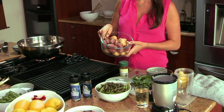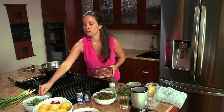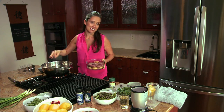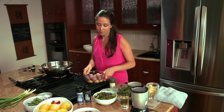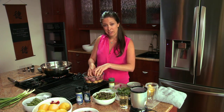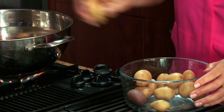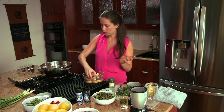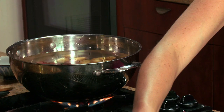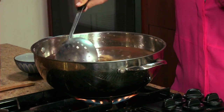These are small red skin potatoes and yellow potatoes. You want to get your water to boil. Add a good pinch of Celtic sea salt. This helps with flavor, and adds some minerals to your food. And then once that gets boiling, you're going to boil the potatoes for about 12 to 15 minutes depending on the size of the potatoes. You want to make sure that they are cooked all the way through. You don't want them crunchy. And one of the ways you test is you just cut it in half, and I like to actually plate it with all the potatoes cut in half. So you let those boil for about 15 minutes, sometimes longer.